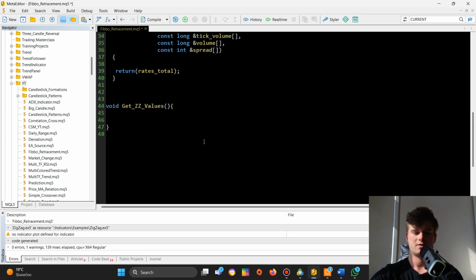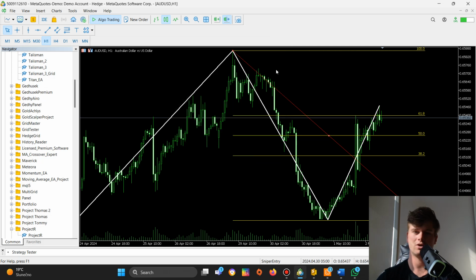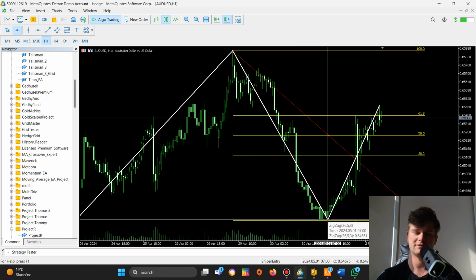So let's firstly define a few things. The first thing will be a constant, because this value won't change during the coding part. Okay, constant integer, and let's call it collect values. This means how many ZigZag values we need. And if we check back our chart here, we know that we only need 2 values. This is the first one, this is the second one. So these are the 2 values that we need.